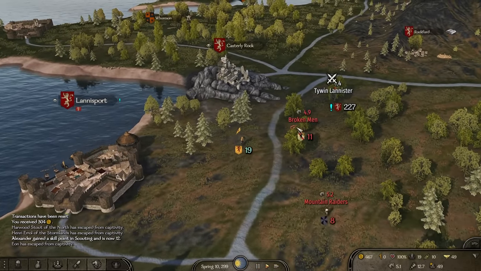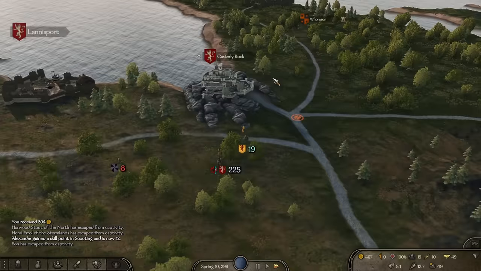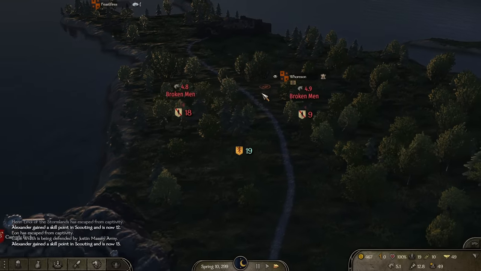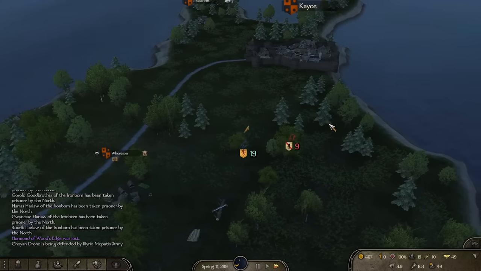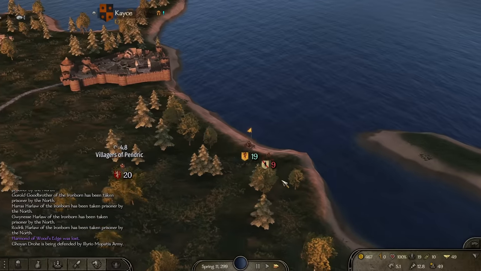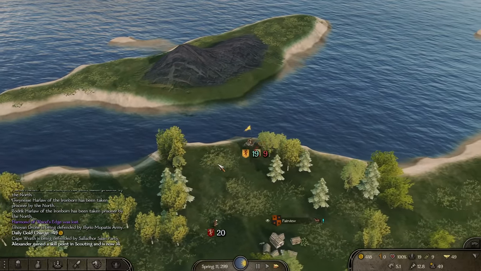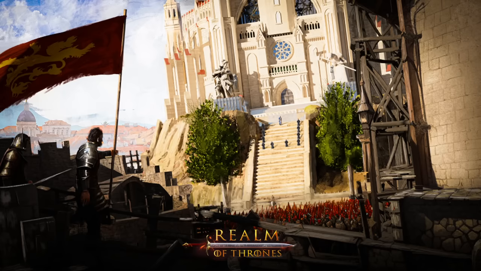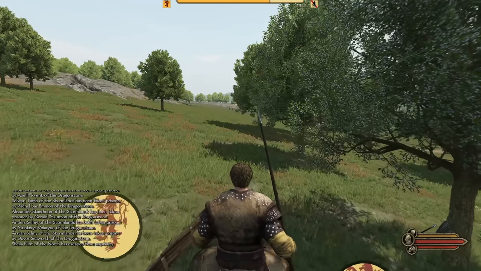Like, you know... Ooh, 11 broken men. Well, Tywin was like, broken men in my lands, not allowed. Die, you peasants. That's what it felt like, looking at him just walk up and immediately insta-give him. Come on, nine broken men, let's do this. Okay. I believe in us. We can do this.